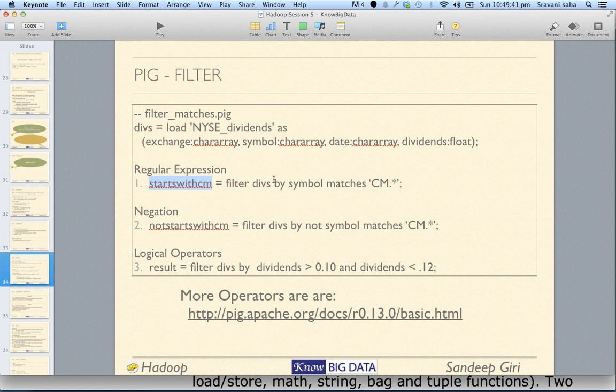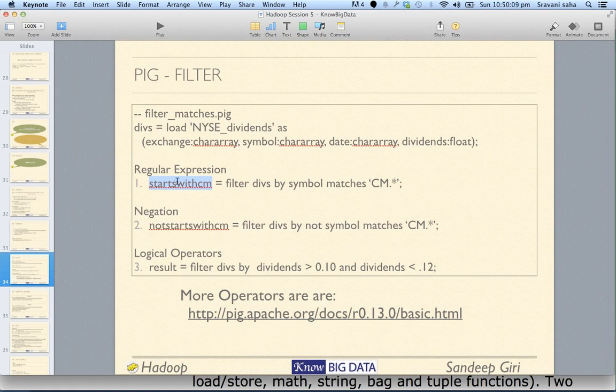These are string matching operators. Now this one will contain only the symbols which match, it will contain the subset of divs. Divs is a bag of tuples. Each tuple is this. Basically it's a table, you can think of it as a table.